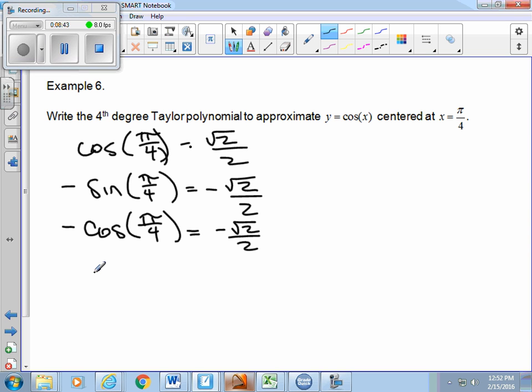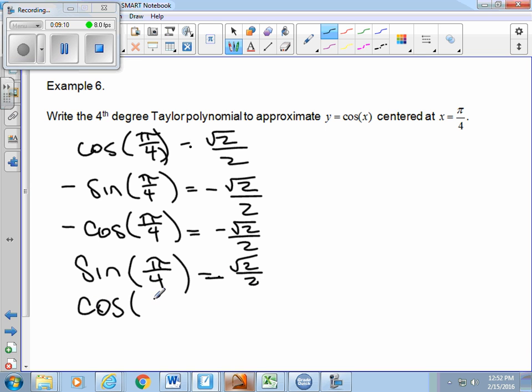The reason at 0 every other term goes away on cosine and sine is because sine of 0 is 0. The derivative of cosine is sine. So this is original, first derivative, second derivative, third derivative. I need the fourth derivative, right? Is that correct? So I need one more. Probably would have been good if I labeled all those.